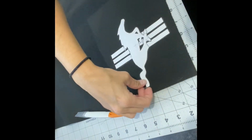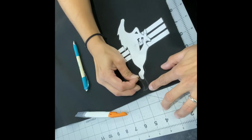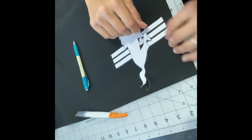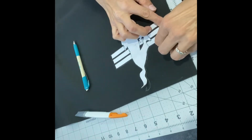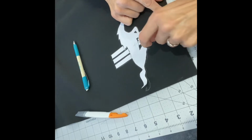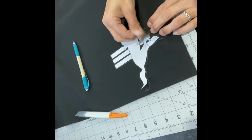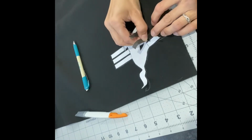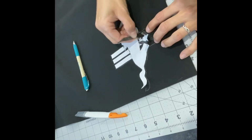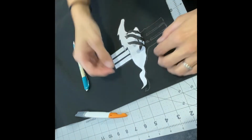Okay, I am going to, ooh, this is sticking out really good. All right, I'm just going to double check all my edges here to make sure before I take it all up that I definitely traced around everything. I guess I am taking it up, but sometimes if you're not careful, the paper will rip and then you can't put it back down. So just be very careful, especially if you're using this type of double-sided tape because it is super sticky. I would, yep, I just ripped it.